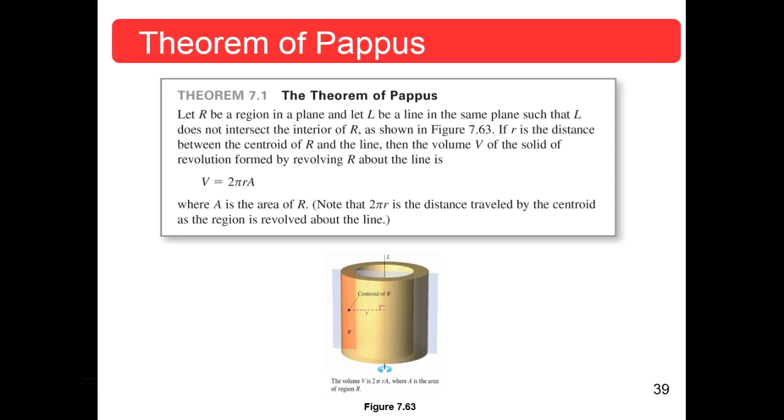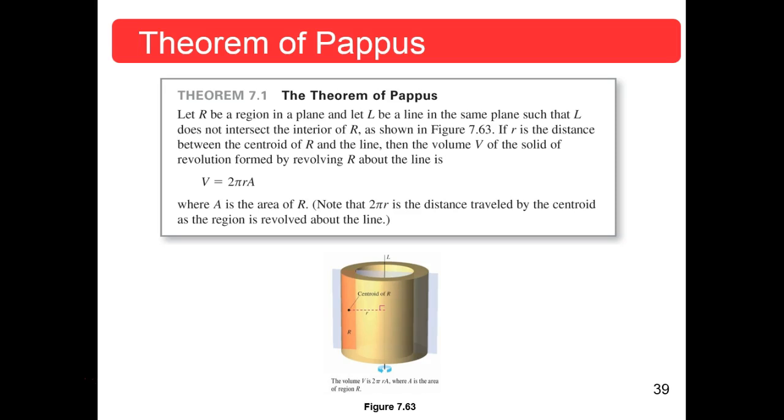Now, the thing that confuses me about this figure here, okay, let me backtrack and redo part of what I said. The plane is the purple, okay? I backed off of that and said it wasn't. No, the plane is the purple region. That's flat, okay? The region R in the plane is this orange part here, just the orange part of that plane. L is in the same plane, but not in the orange part, okay?